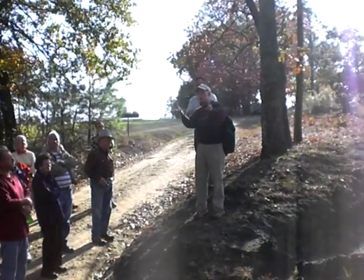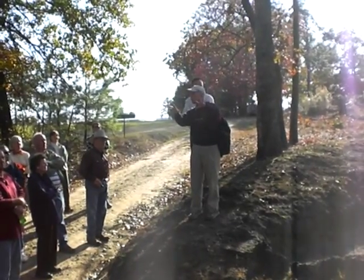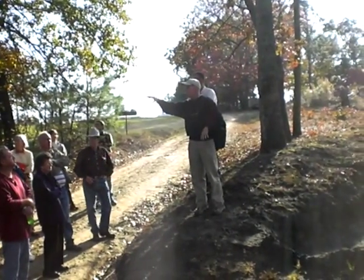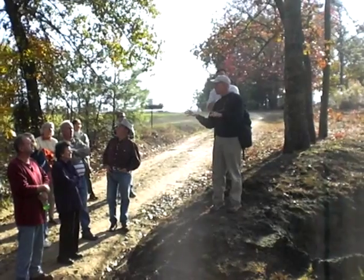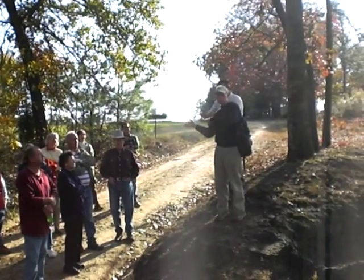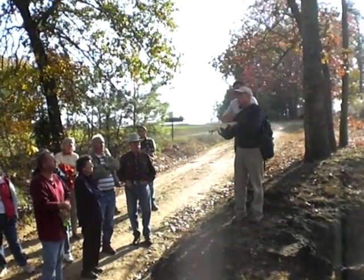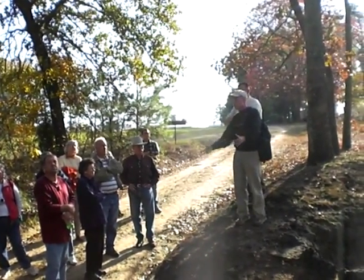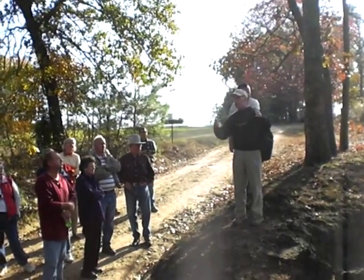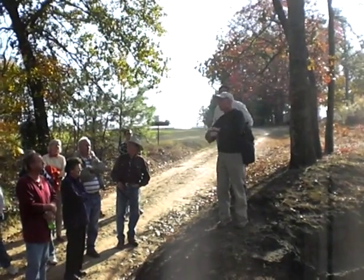Right here on this land, there are a few pieces of longleaf pine. 100 years ago, 150 years ago, this would have been all longleaf pine. These oak trees that you see, the hardwoods, would not have been growing. They would have been little shrubs. Fires would have swept through here every 2, 3, 4 years and burned and kept most of the hardwood trees that you see here today in shrub form. So you would have seen an open forest of widely spaced longleaf pines, and that's what most of the coastal plain of North Carolina looked like, South Carolina, Georgia, all the way over to Texas.